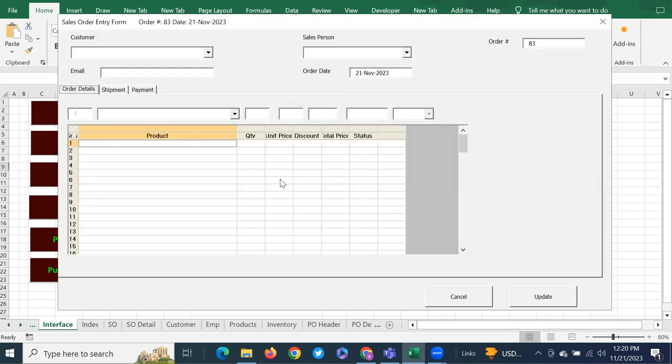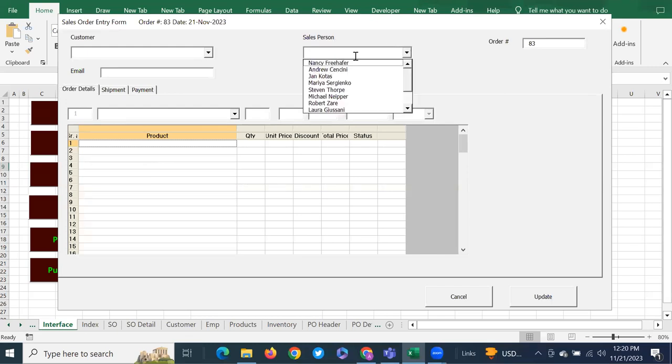Let's proceed to our sales order entry form, in which we showed you how we can add the discount while entering the line items.